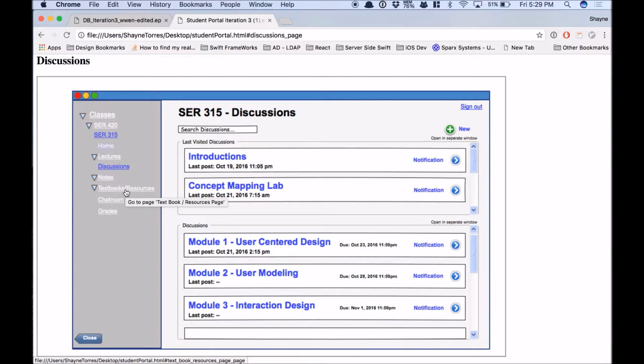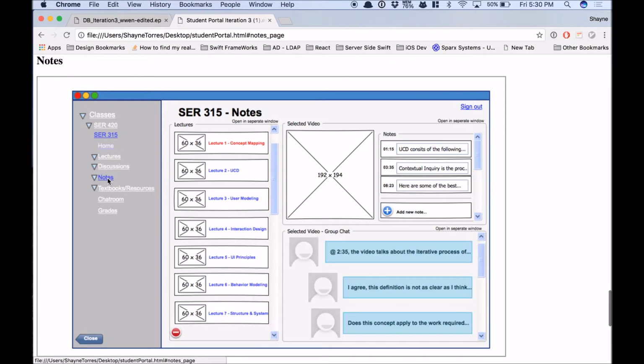Discussions. Discussions is where the students can go on and they can edit and add to the threads that the professor or aides put onto the list. This is where the mass communication with everyone goes on. Notes. Notes can be created and tagged to many types of resources, such as textbooks and lectures. And every sort of note that a student creates all gets added here.